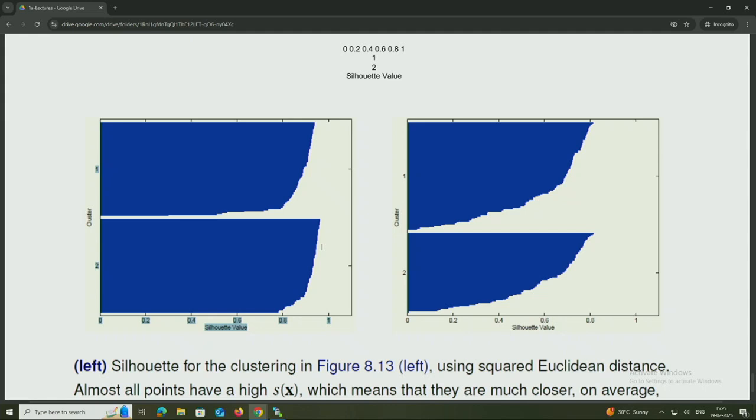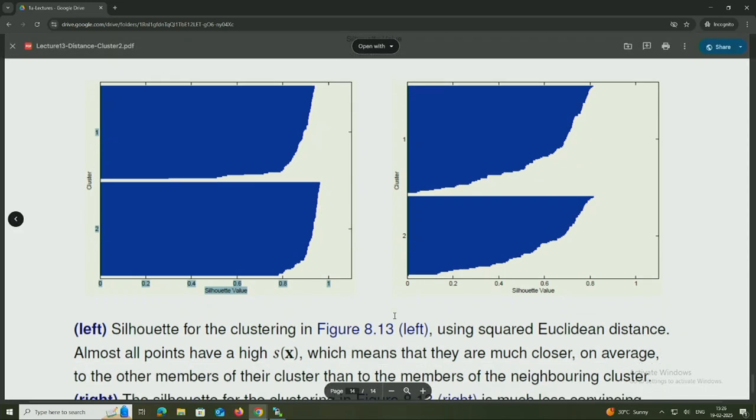If you look at the second figure, for some data points, the Silhouette values are fine, they're towards the end. But for some data points, the Silhouette values are so low, which means that A and B are getting closer to each other. Which means that you are equally close to yourself as to the other cluster, which means that your clusters are not compact, which means that you have not been able to minimize the within cluster scatter. Is that okay? So this is a bad clustering. This is a good clustering. I think that's it. That is what it's trying to do.